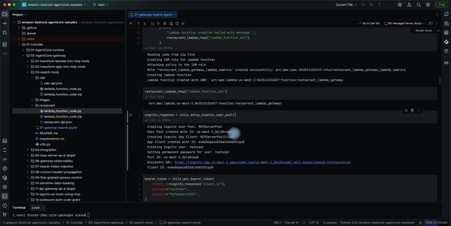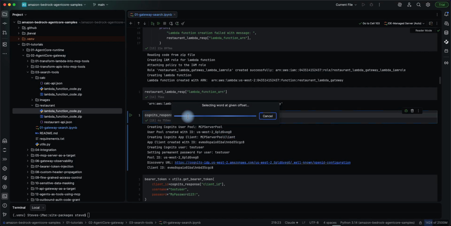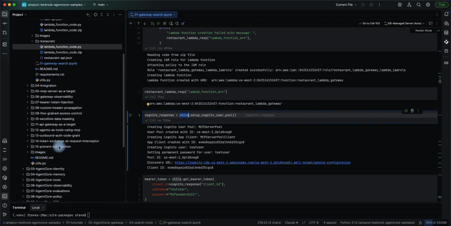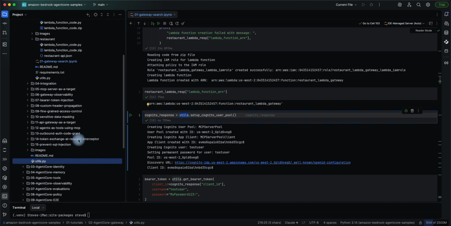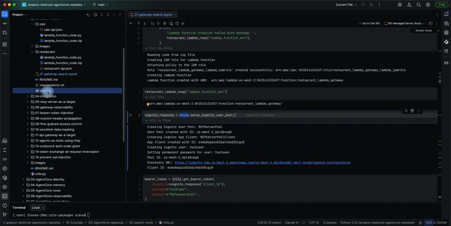Now here we set up the Cognito user pool. So utils does have a function to set up a Cognito user pool. Like I said, I might have added it here, but it's really trying to read this one first. If it can't find it, it'll use this one.